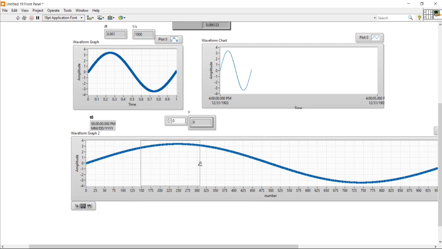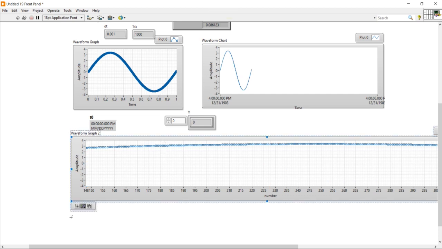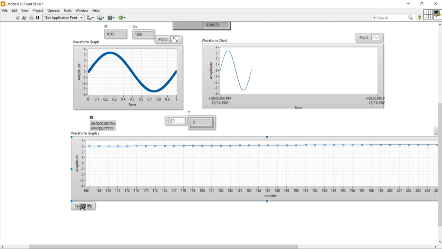I am going to zoom into this location. Are you getting the data? If I want to zoom more, I can zoom more. Now you can see how smooth the data is, how maximum the information you are collecting. If the number of samples is high, that means you are collecting highly precise data.